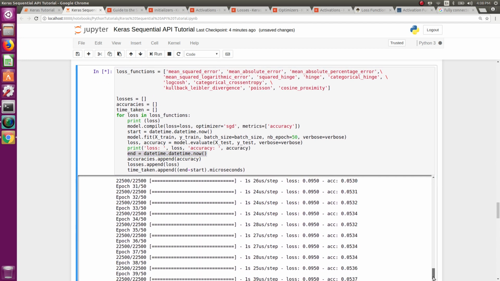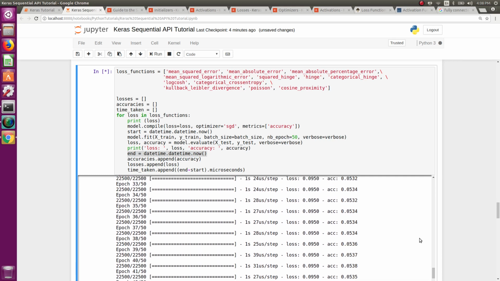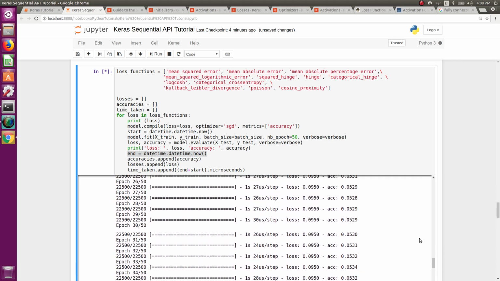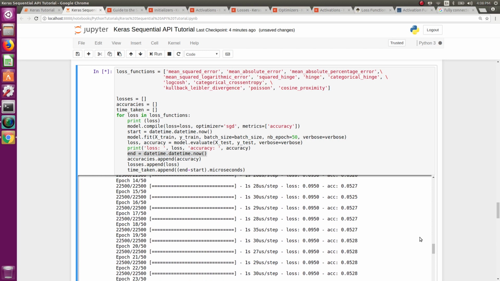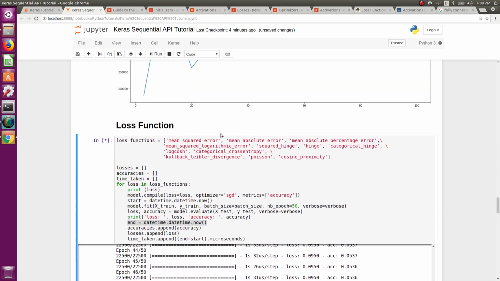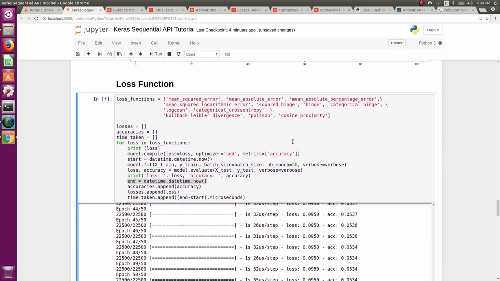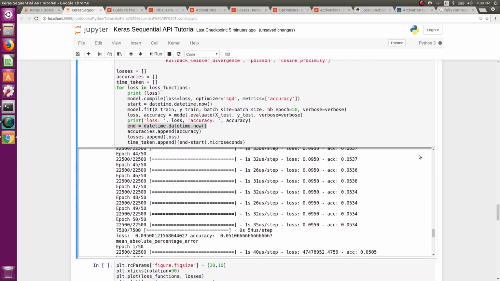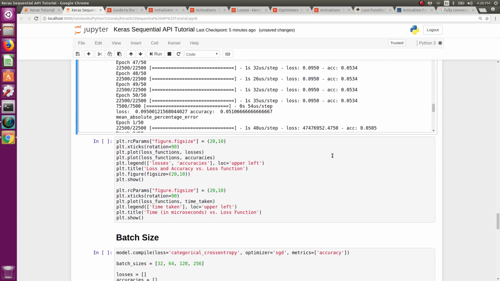So this is still training, and this will take a significant amount of time because we have like 13 or 14 loss functions, and each of them will be trained on 50 epochs. This is just to see which of them perform the best.